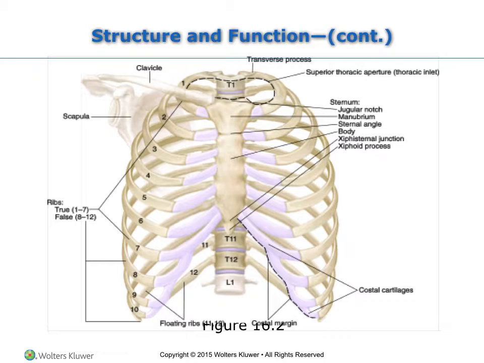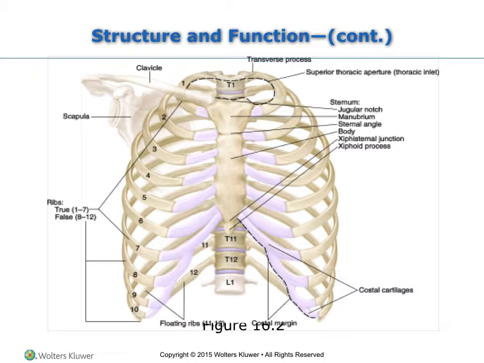And the manubrium attaches to the sternum, and that is at the manubrial sternal intersection. And then there's the sternal body, and then the very tip of the sternum is known as the xiphoid process. And it is common for the xiphoid process to be palpable and even visible in very thin people, and certainly in young children, infants and children, it's very prominent.